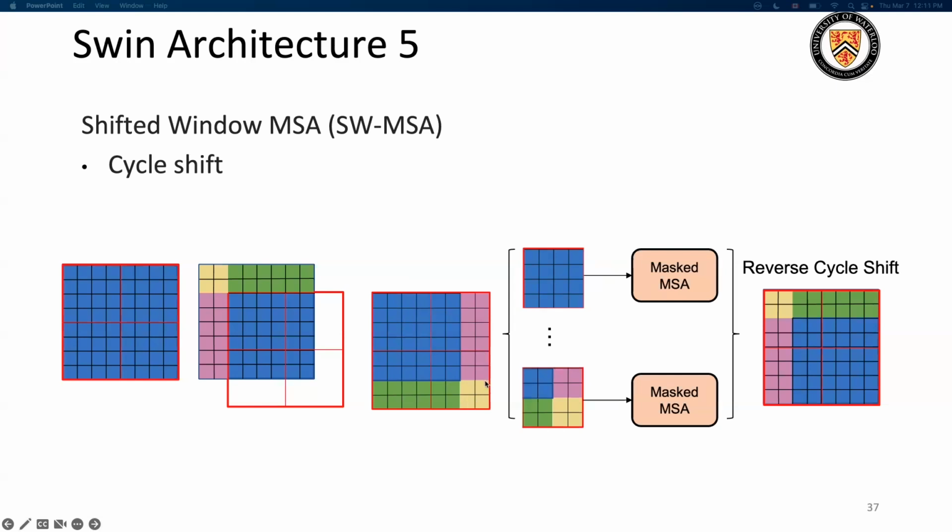Okay, so this will be like a reordered image, and then they calculate MSA for the windows in this new image. But here's something that we should consider. By reordering this image, we created some relations between pixels that did not originally exist in the original image. So for calculating the attention, they consider masked MSA. And then at the end, they use reverse cyclic shift just to reorder the image as it was. So this will be the 2 subunits of Swin transformer.